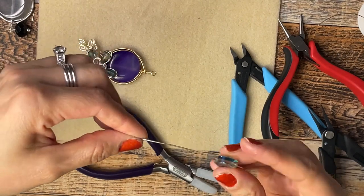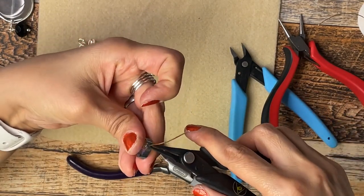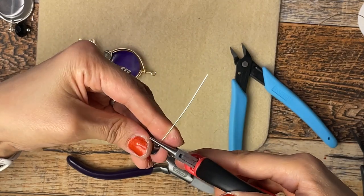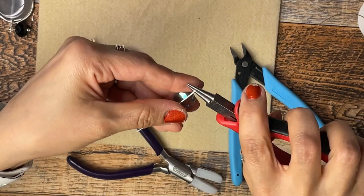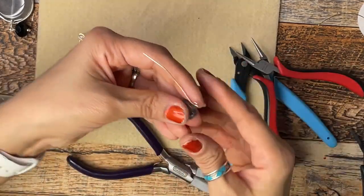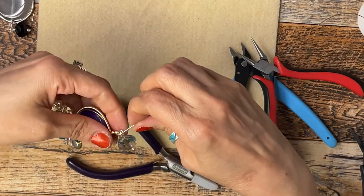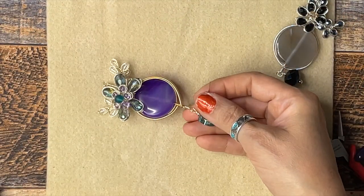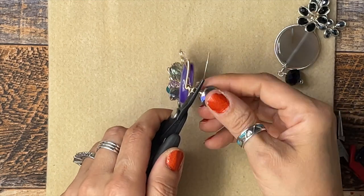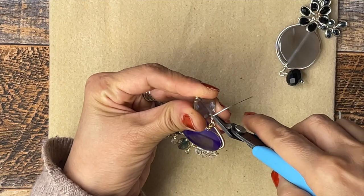So we're going to put that little guy in here, and we're going to do our wrap loop as usual. So go like this, sideways, grab your round nose, and like that, go over, move your pliers out of the way, and then readjust a little bit. And now, instead of closing it right away, make sure you anchor it onto this guy right here, so you don't have to use a jump ring and make it even longer. Now we have our loop. Then we just hold it down with the pliers, and then we made the three loops right there. Cut our end right there.